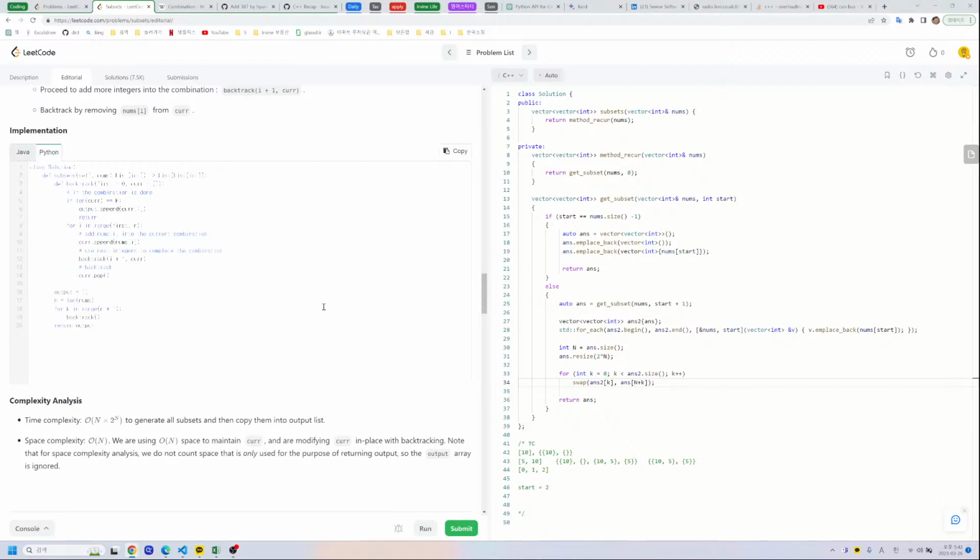Oh, Python is too short. Okay, backtrack. Output empty. Then for length k in range, backtrack. So backtrack first.